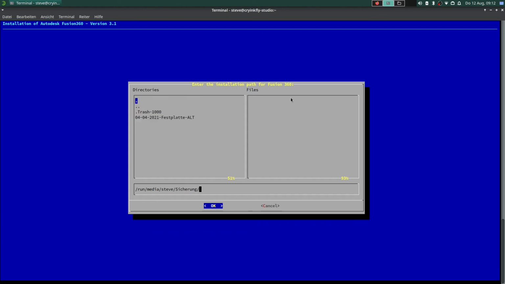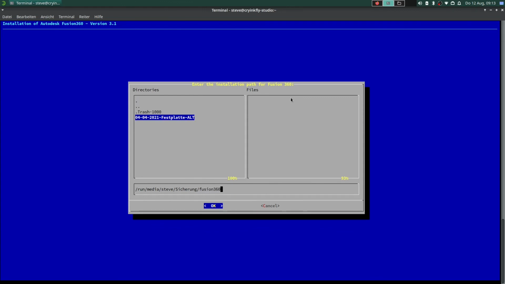Then you can create a folder for wine prefixes and a folder for your Fusion 360 installation, or you create only the folder Fusion 360.